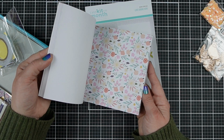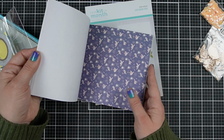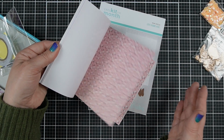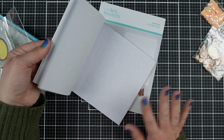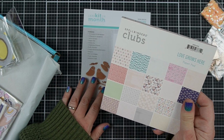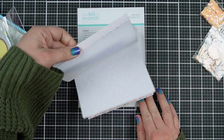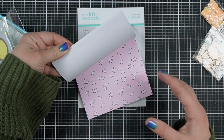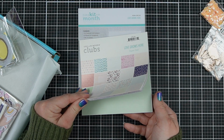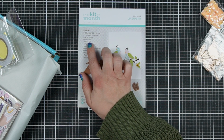So giving you a little flip through here, definitely a softer color palette, and it has a love-ish kind of theme. Like I could see making Valentine cards with it, but I don't think it screams Valentine's Day. I think there's plenty of stuff that you could use just on everyday cards, in general for spring, but a lot of really pretty choices in there. Overall, a very soft palette though. I'm only seeing a couple of the darker or brighter colors. So I think it'll be interesting to see how those play together, because will I want to bring out some of the darker accent colors, or will you want to just keep everything really soft in terms of the color scheme? So that was the paper pad.